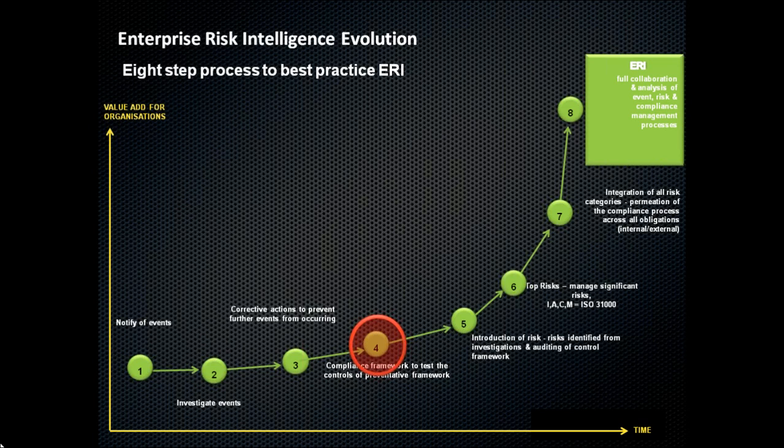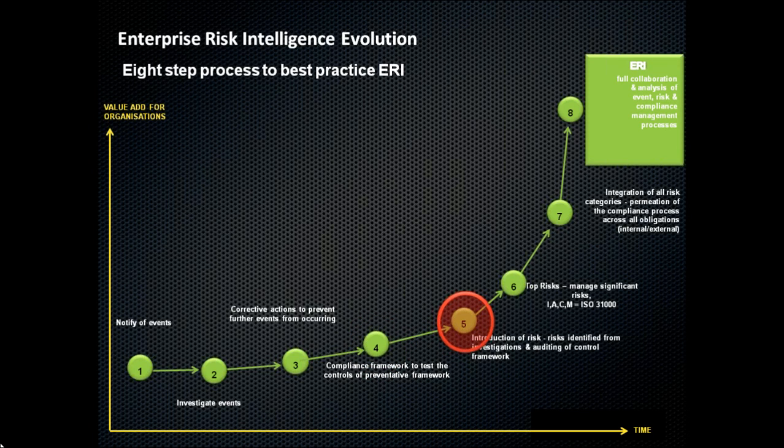And then once they implemented the third step, the next logical step for them was to use a compliance process, effectively an auditing or an assurance process, to determine whether those recommended actions that were driven out of the investigation were actually in place, number one, and also number two, were they actually working? Did they have an impact on the reduction of the event and the associated loss to the organisation? So that was quite a significant step.